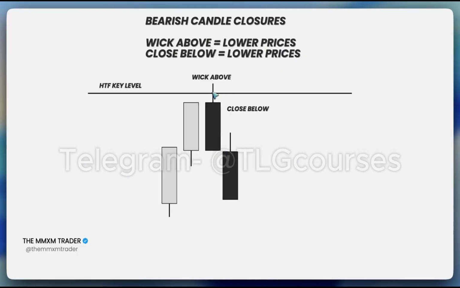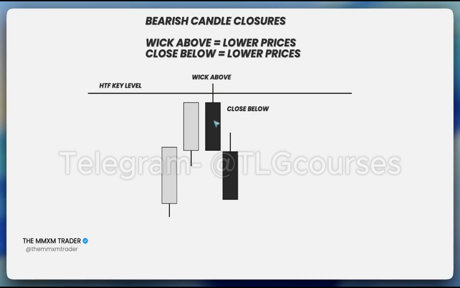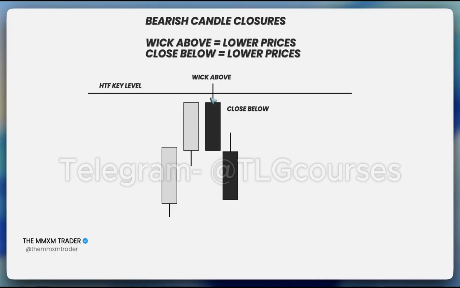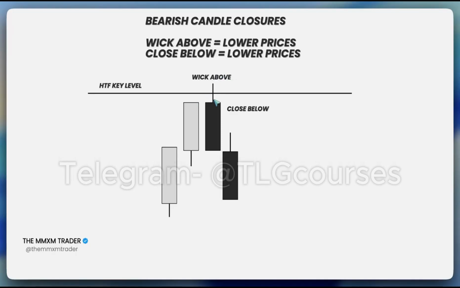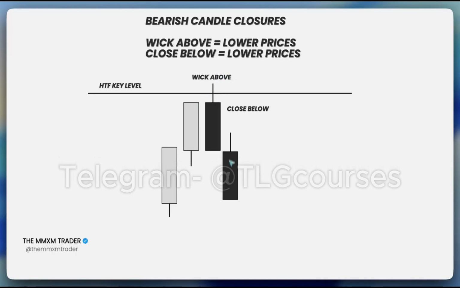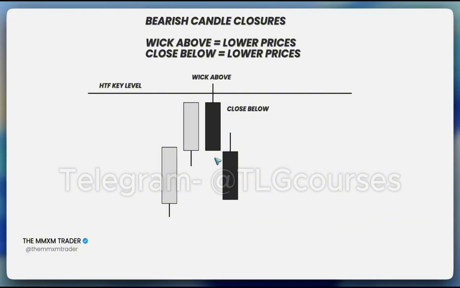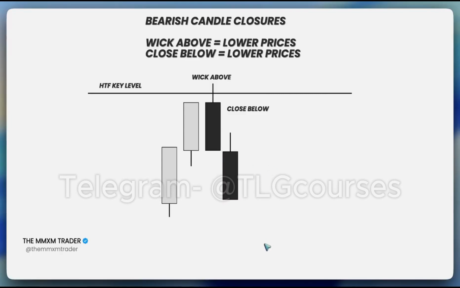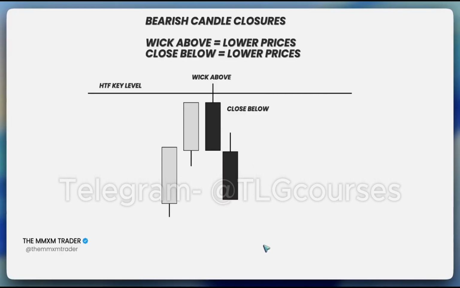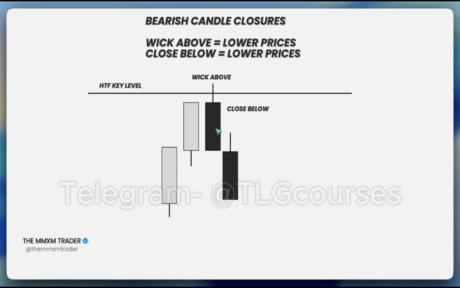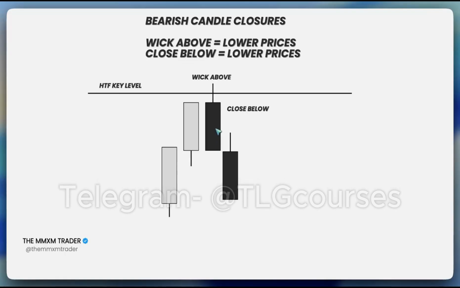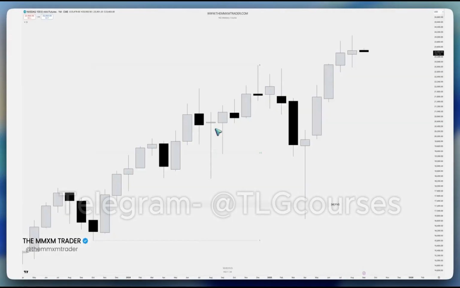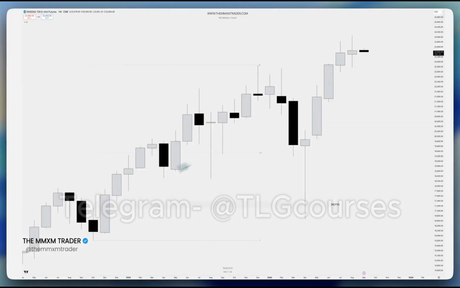Bearish example here. Higher time frame key level, we trade into it, we wick this candle here, right? So we wick above, we don't close above this candle, which suggests lower prices for the next candle. The next candle then closes below the previous candle, meaning even lower prices for the next candle, right? So when we're blending this candle closure technique with the other lessons, you're going to see just how important it becomes in deriving the very next candle's higher time frame direction.